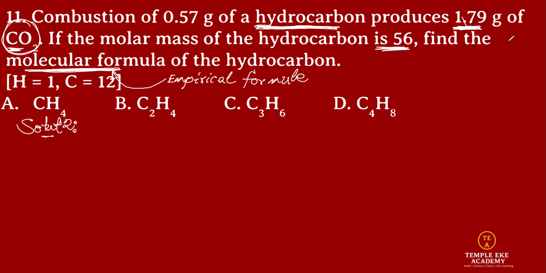Let's start with 1.79 grams of carbon dioxide. Now we have to multiply so that we can strike out this unit. The denominator is the place to go. Gram of carbon dioxide. So we have to find a way to strike this out. How do we do that? We look at the molar mass of carbon dioxide.